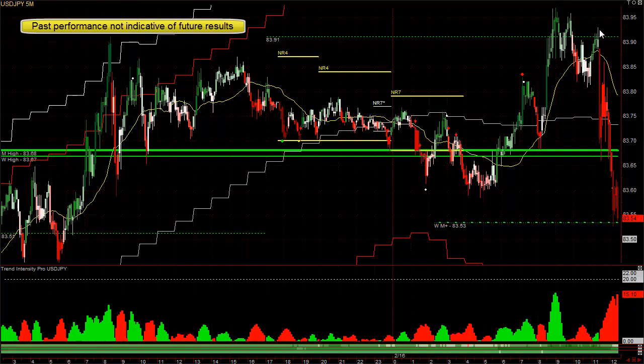I prefer to short double tops when the weekly and monthly trend are down though. And then if you see that, you can trade bigger lot sizes. If you're going against the longer term trend, don't get super aggressive. And usually the hourly moving average is a good profit target. So you're really risking about 8 to 12 pips to make a pretty high probability 20 pips on that trade.